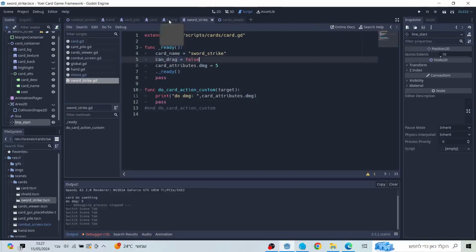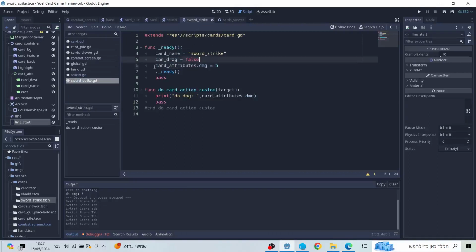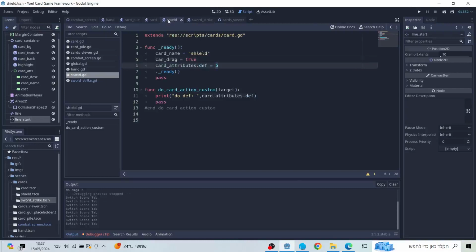And here you see the card's attribute, we change the defense to 5, and here the sword strike, its damage is 5, and the do card action custom is run on a card pile that activates the card's ability, the card's action. So it will call at the end of its logic, it will call do card action custom, and then you can do your code.